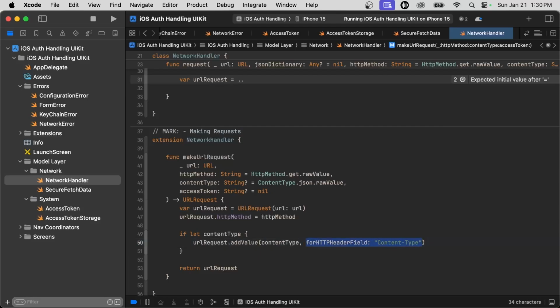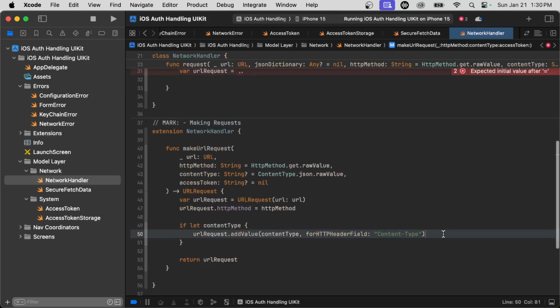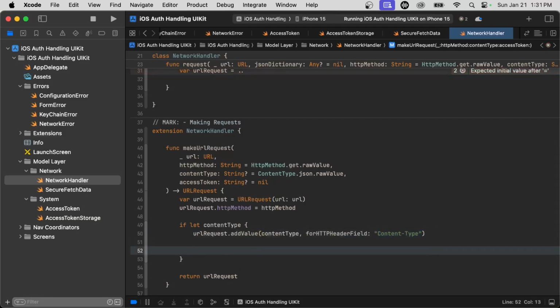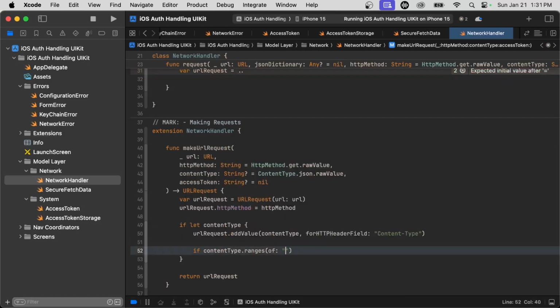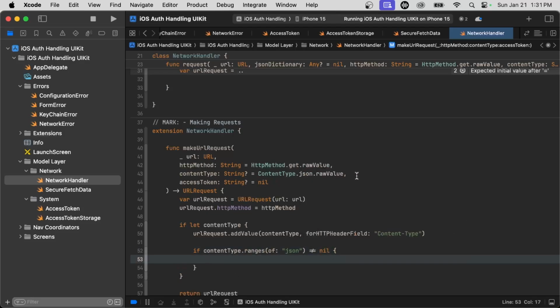Now I could put this in an enum, but since I'm really only going to use this in one spot, I'm going to keep this raw string where it is. Same thing with the next one. I'm going to say if content type dot range of JSON not equal nil, basically asking, does this content type include the term JSON anywhere in it?